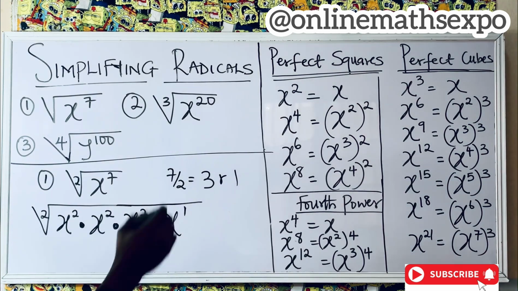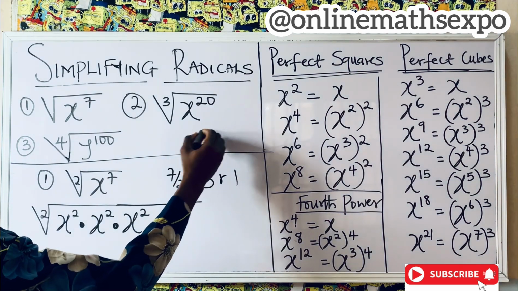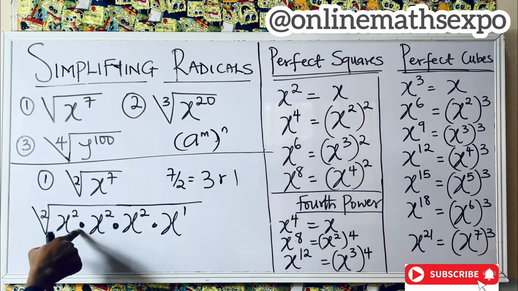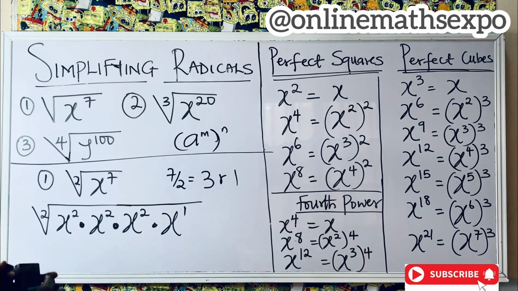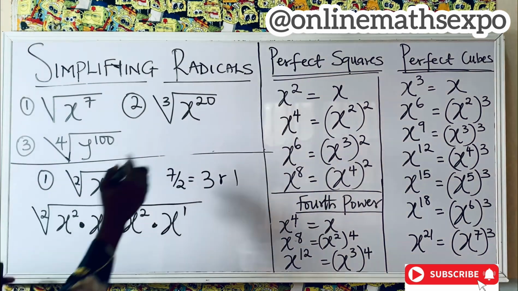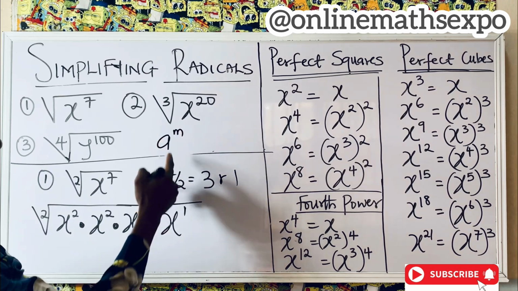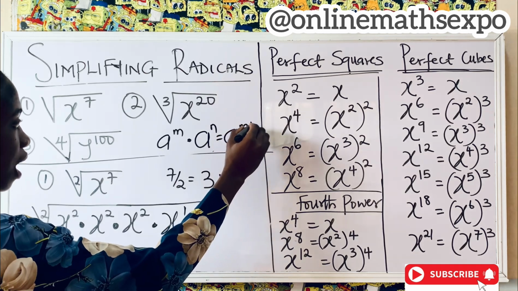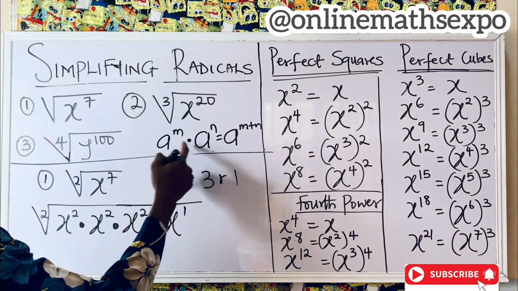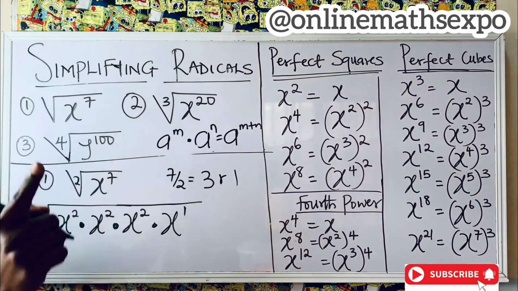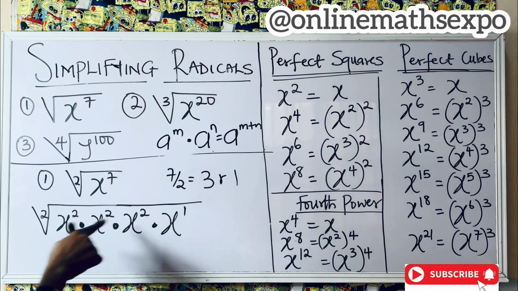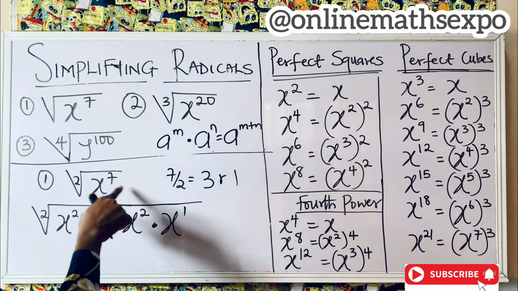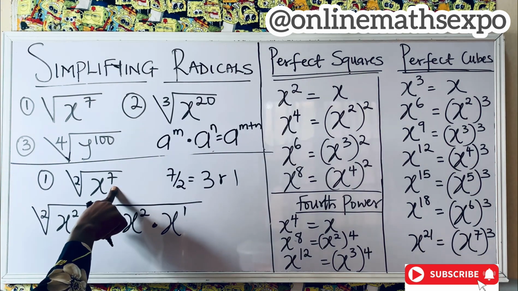If you use your rule of indices, which we've already introduced, you will still notice that here we are multiplying. So if we apply another rule of indices, which says if you have a to the power of m multiplied by a to the power of n, you add their powers. When you have something like this, add the powers. Now let's check. We have 2 plus 2 plus 2, which gives us 6, and 6 plus 1 gives us 7. So you see we are still correct.